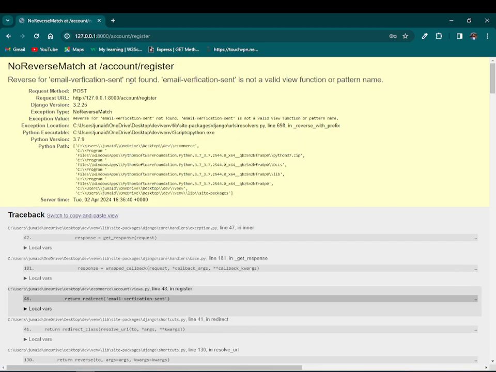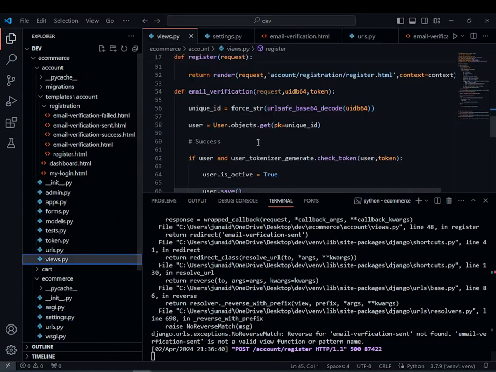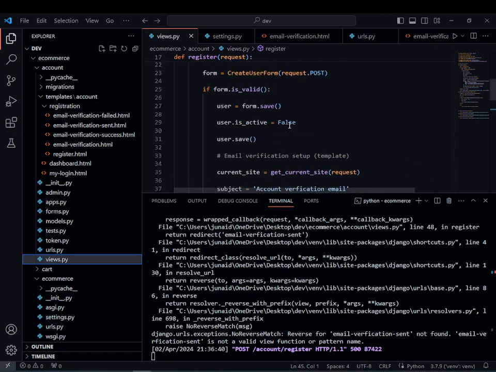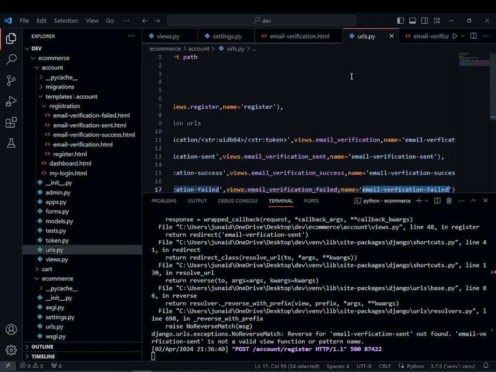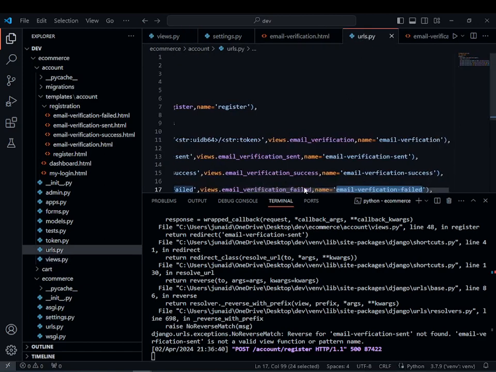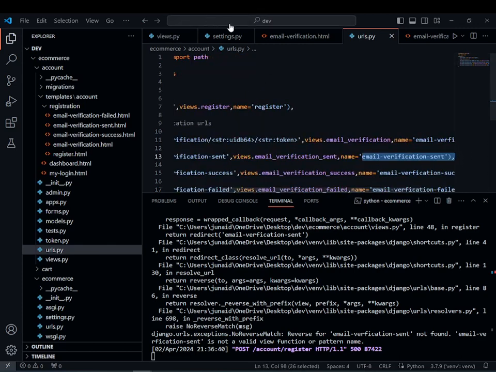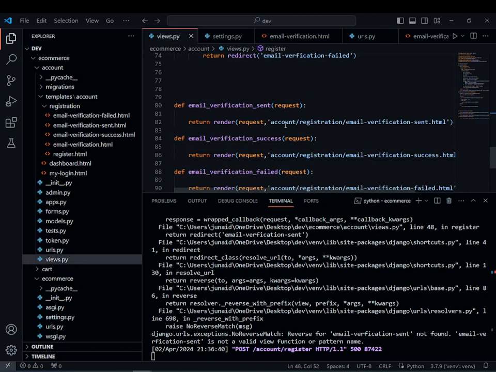Email verification sent not found. Check our URLs, views, and we have redirect to email verification sent, and check our URLs, email verification sent, email verification sent, and your views, count, and registration.